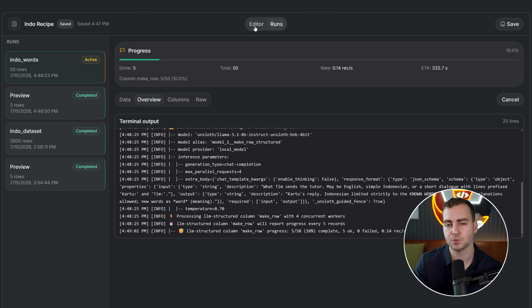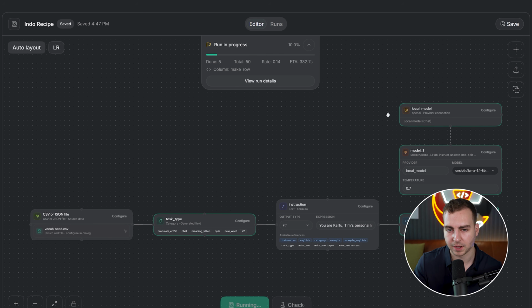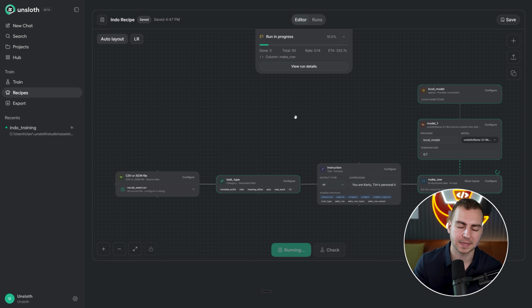And again, if you want this to be way faster, change the model provider here so that you're not using a local provider and you're using a third-party provider like OpenAI or something. It's going to cost you a little bit of money to generate that if you use this type of recipe. Again, I found better results just directly doing it through Claude, but we'll wait for this to finish just so you can see how the recipe works in Unsloth.